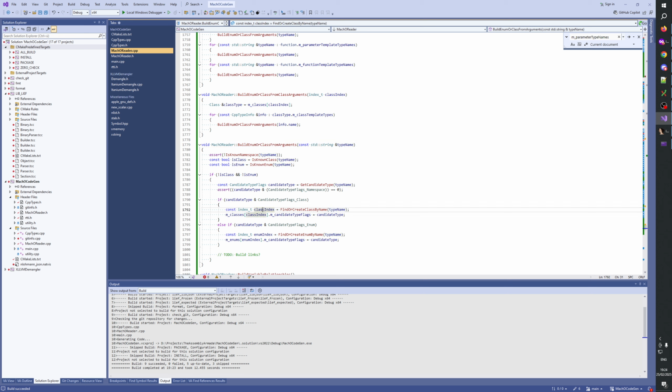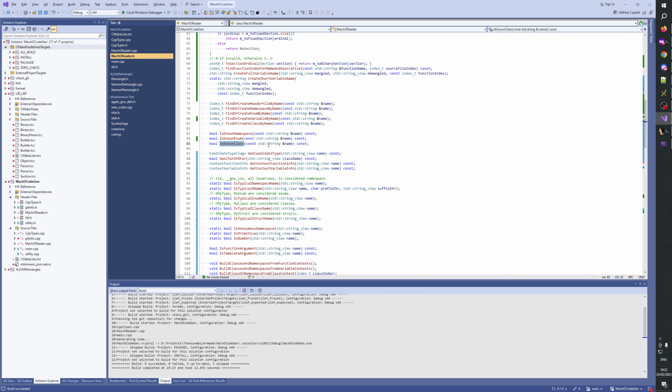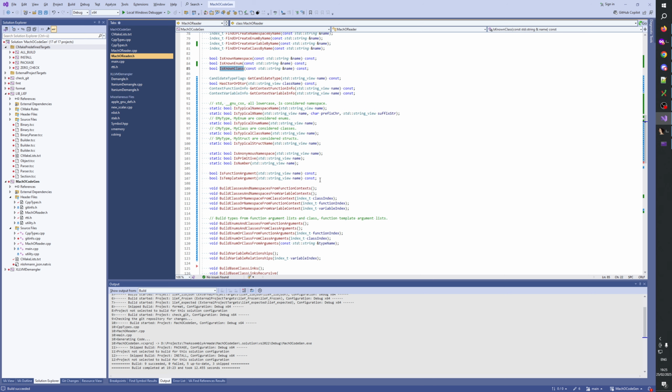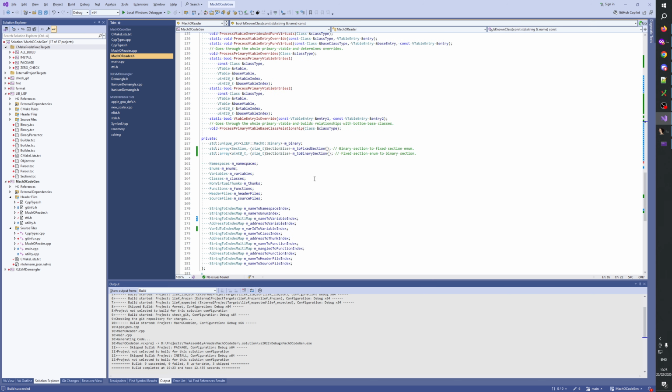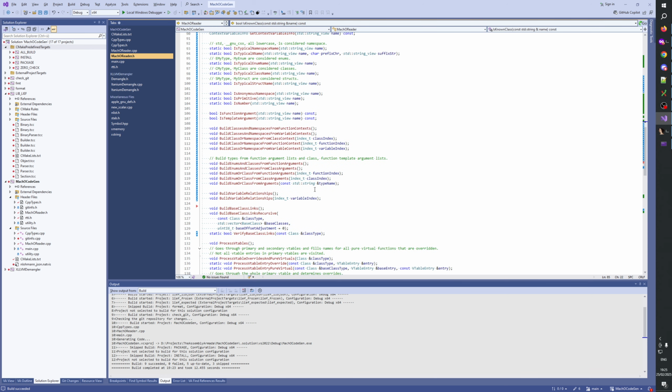So the index we have here, but only if we create it. Is known class. We could create functions which says get known class index, right?